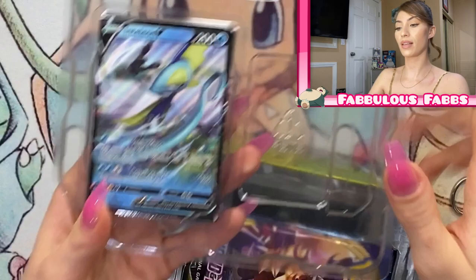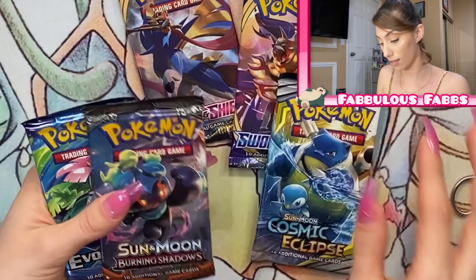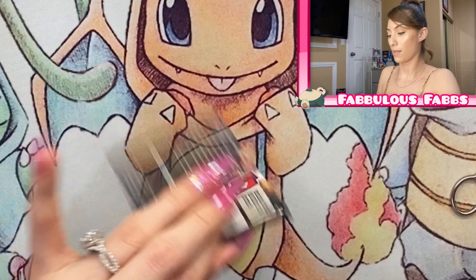Beautiful. And then we have, of course, our two Sword and Shields. Oh, another Cosmic Eclipse. And a Sun and Moon and Evolution. So let's do Sun and Moon. Are you guys ready? Because I am ready.